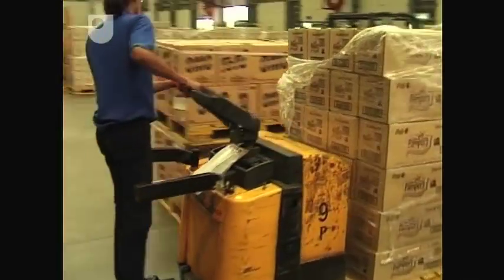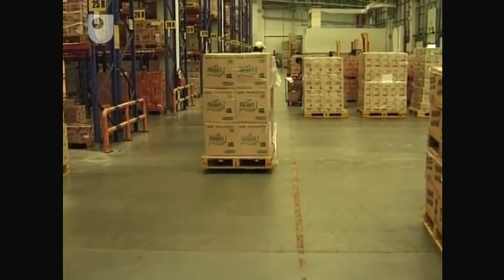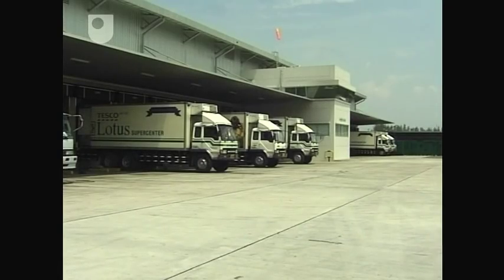The differences from distribution in industrialised countries are very apparent at the arrival docks. Deliveries do arrive here on a huge range of vehicles, ranging from the most modern vehicles typical of the things you would find in Europe and North America — articulated vehicles with products on pallets, neatly built, standard tie highs, nice barcodes, really international standards — but they represent a relatively small amount of our vendor base.